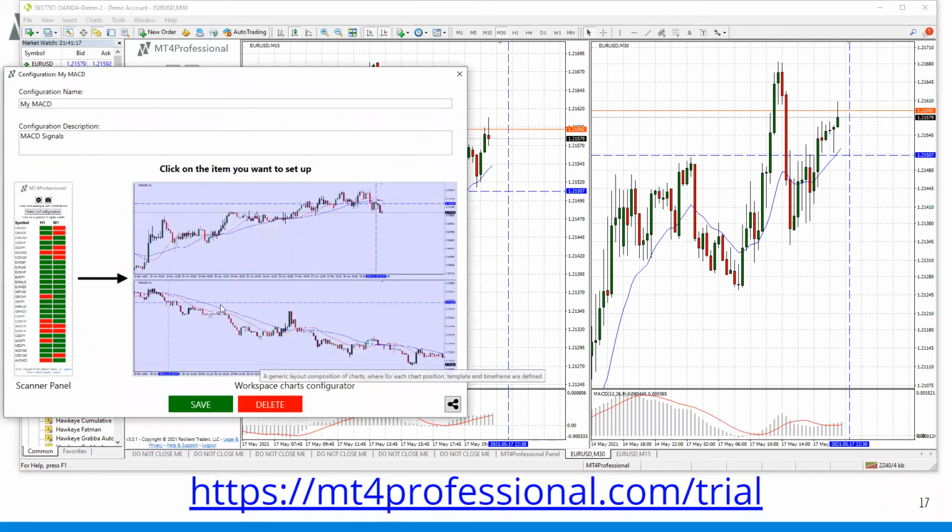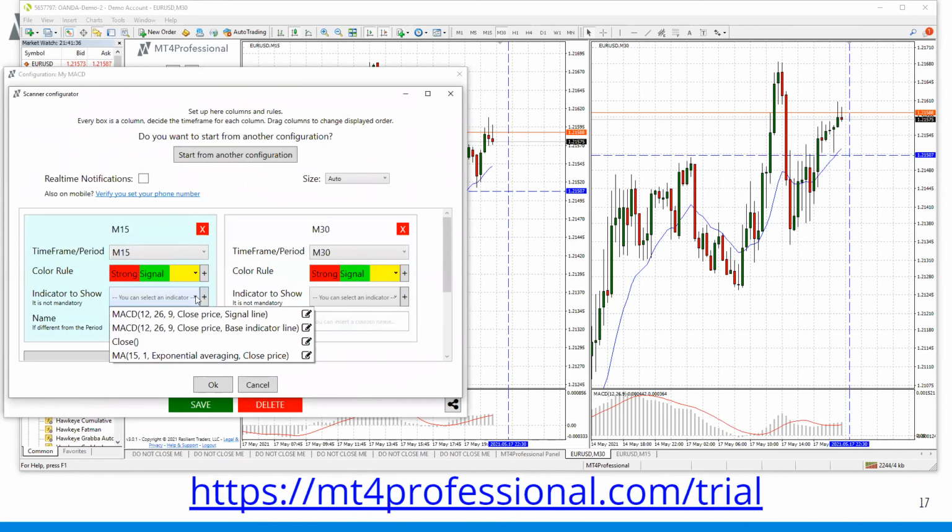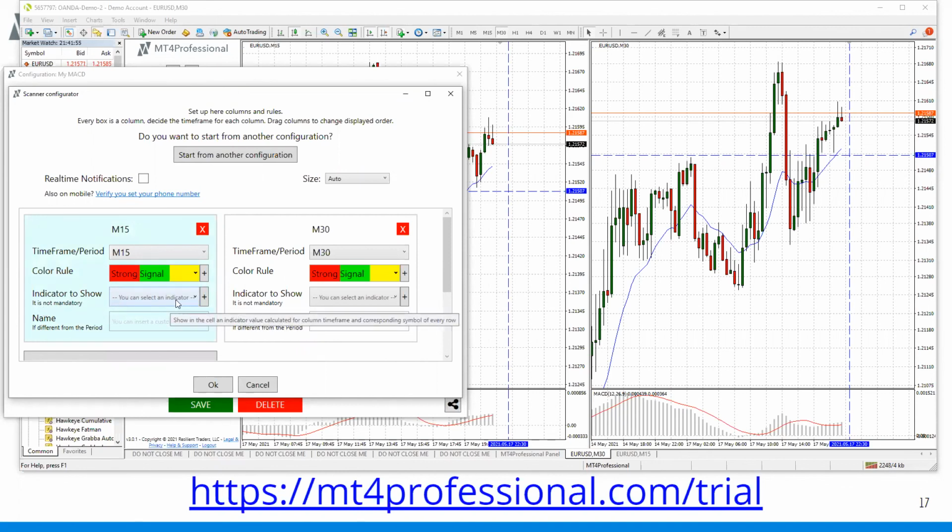You can do that by simply going to the scanner edit button, and in the box that says indicator to show, this allows you to select whatever indicator and it will output the value of the output onto the time frame that you have shown right here. See, so this one gives you the signal line value, the baseline value, the close value, or your 15 period EMA value. Any of those you can plot directly on your scanner and output. Now this is not required to print, but you can do that.